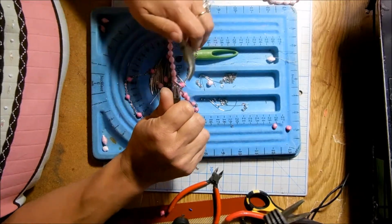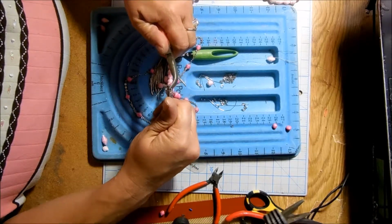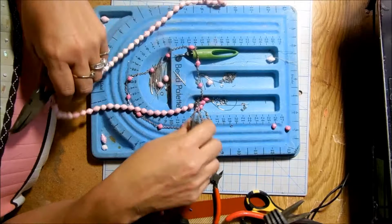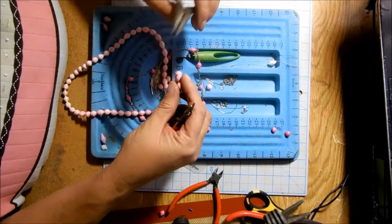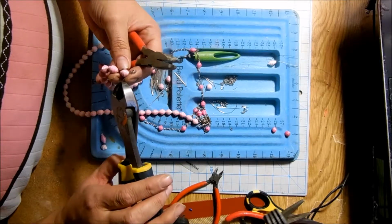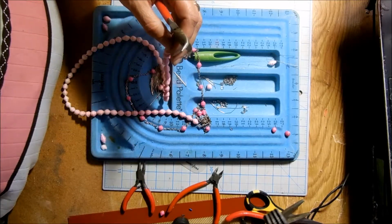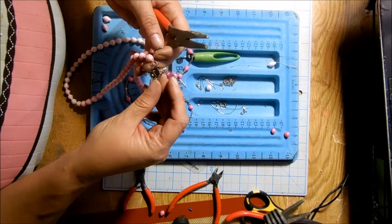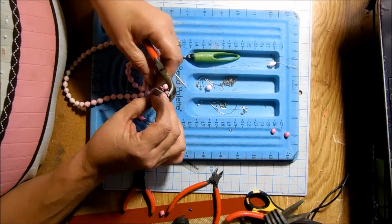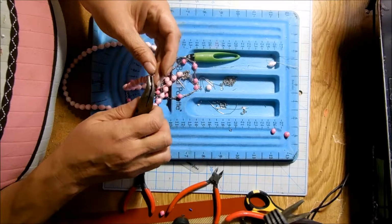There we go. Again, just twist it back in spot. It should line right up. And sometimes they don't, so you just push them a little bit back together. And we take this end and do the same. Okay, we need to take the good clippers and kind of clip that little bad boy off. He's a little long, so we can get poked. Okay, and where's my other end? Okay. One hand here.